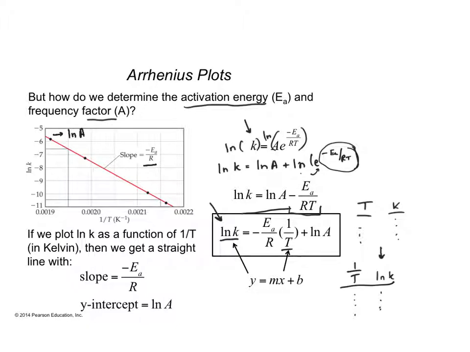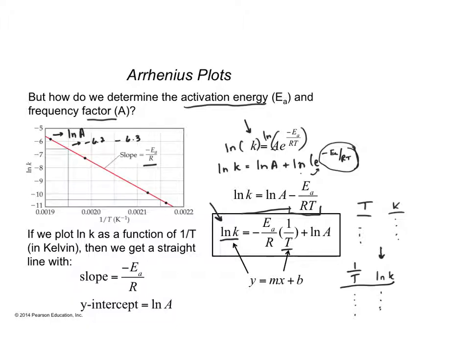So we've got multiple different data points, we transform them, we plot them, and we tell our graphing program, hey, give me an equation for this line, okay? It does it, and it says, oh, the slope is like minus 0.63, and the y-intercept is like minus 0.62, okay? If we were given those data points, can we figure out what the activation energy is?